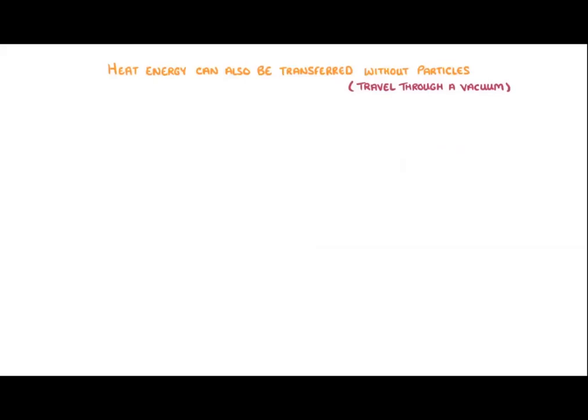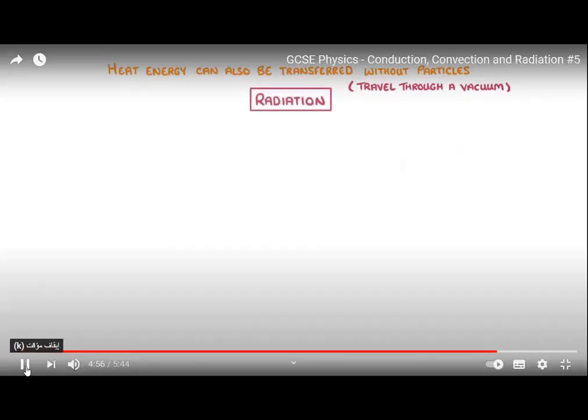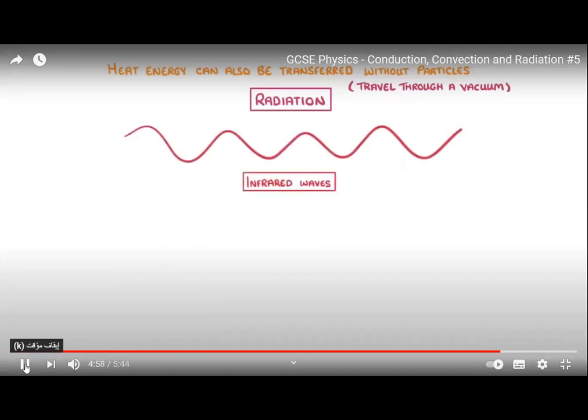However, heat energy can also be transferred without particles, which means it could travel through a vacuum. This happens when energy is transferred by radiation. In radiation, energy is transferred without particles. No need for particles, no need for a medium. It can travel through a vacuum, when the energy is carried by infrared waves.